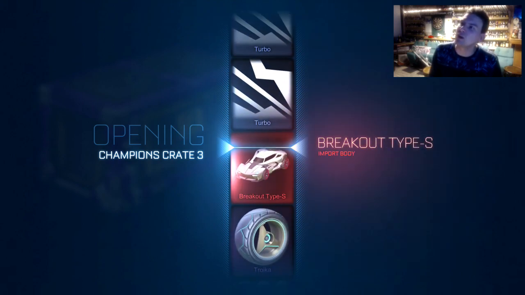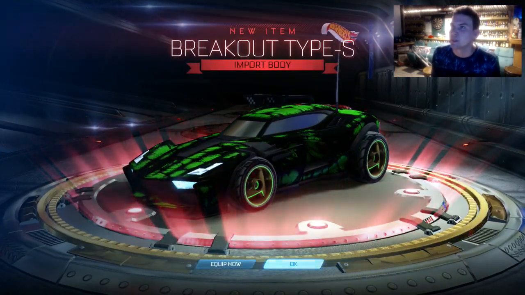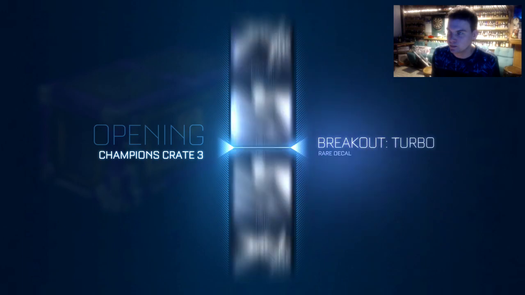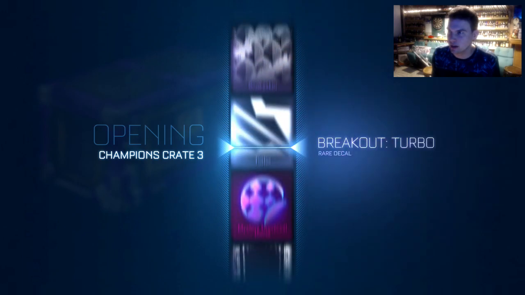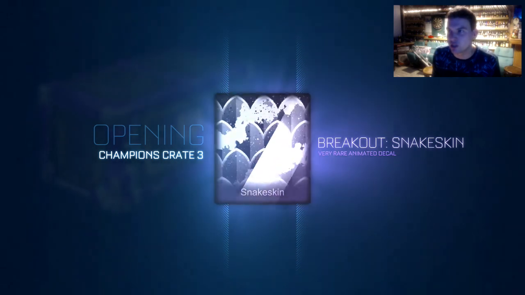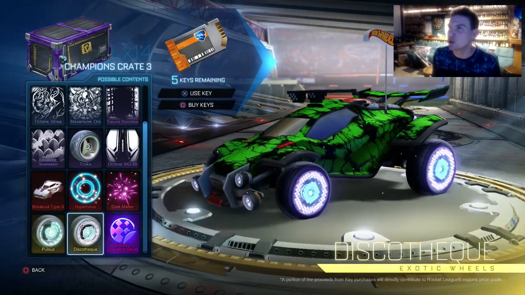Oh, Breakout Type S. Import. Love it. Love imports. It's always good. Alright, call it. Which one? Discotech. I have like three of those, but still, it's always good to have another. No, it's gonna be the Breakout Snakeskin. Aye, that hurts. Certified, but still not the best. Five more keys.